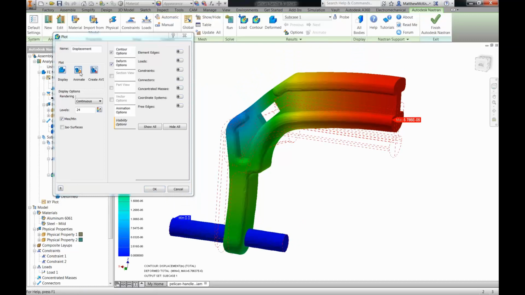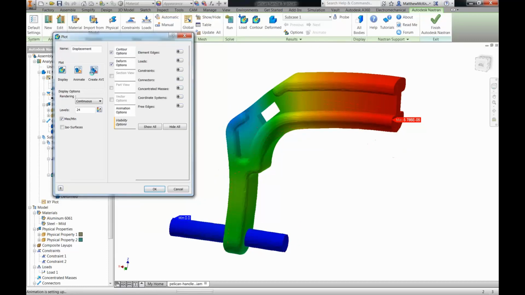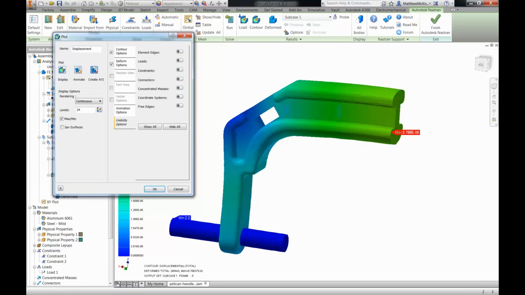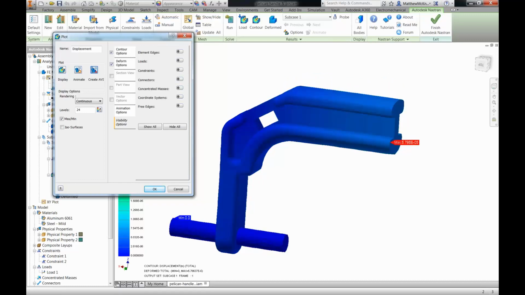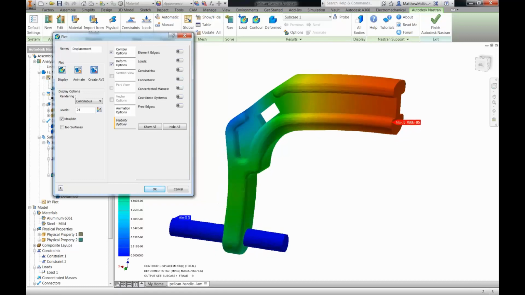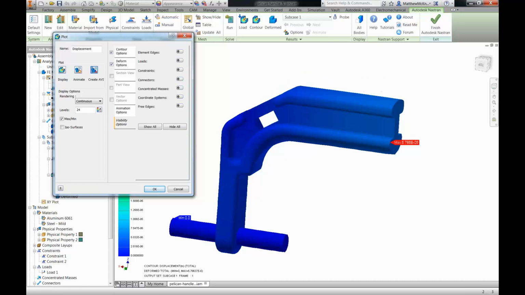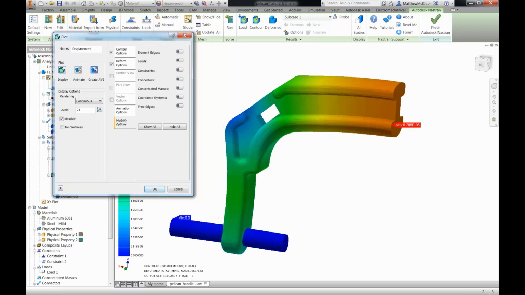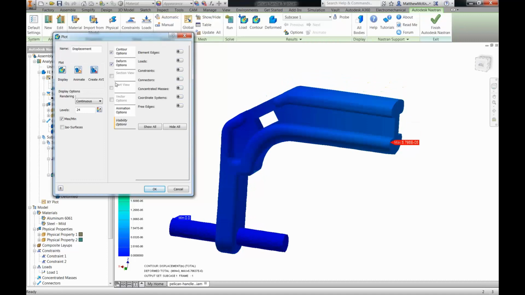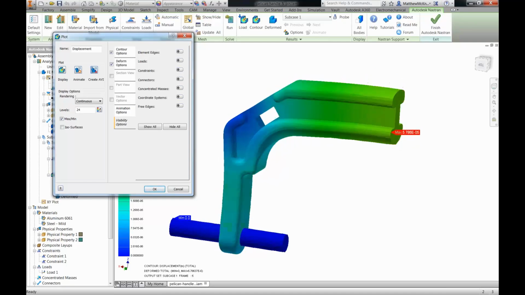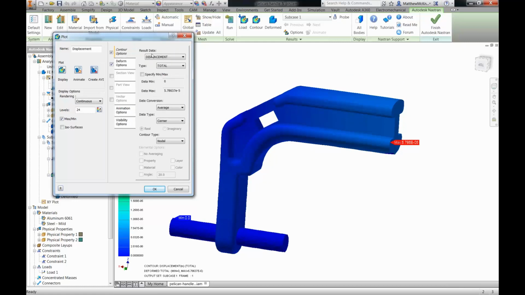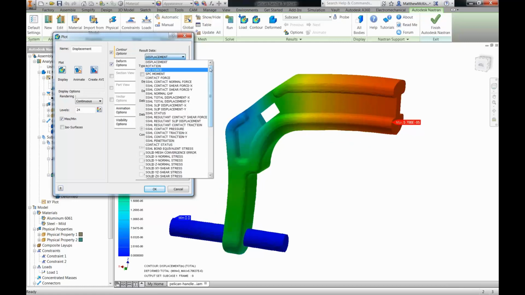And like I said, sometimes animating geometry can give us a really good insight into how our parts are reacting and help us problem solve if we think that the part has been set up correctly or incorrectly. So you can see there that we've actually got a very stiff pin. The pin's actually not moving much at all. Our part is actually deflecting quite a bit. And it's sliding along the pin there, so you can see that we're getting a reasonable amount of interaction along the lines of what we would expect.